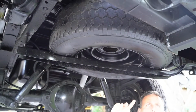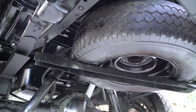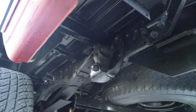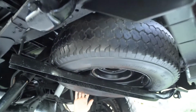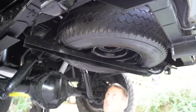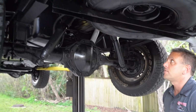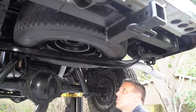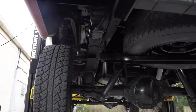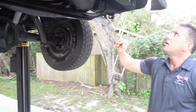If you are the type of person that likes to have the security or the peace of mind of having a spare, you might want to buy a new one. This one has very little tread life on it, and I do not know the age of it, but it's pretty much down to the wear bars. So you have the rim, you'd probably have to buy a new tire. I mean, you can get by, obviously, getting this thing to a service station or home, depending on how far you are on this tire, but it's an older tire, and it's got some wear on it.